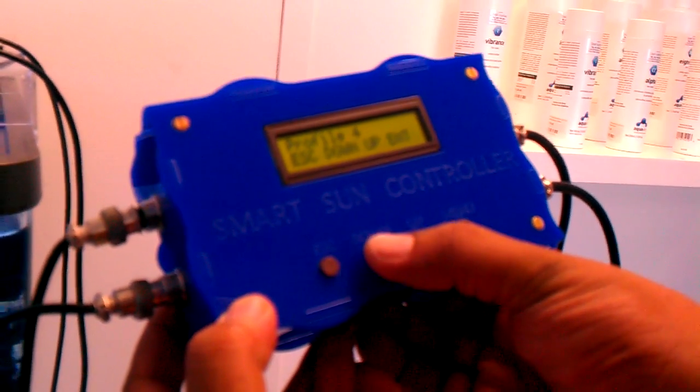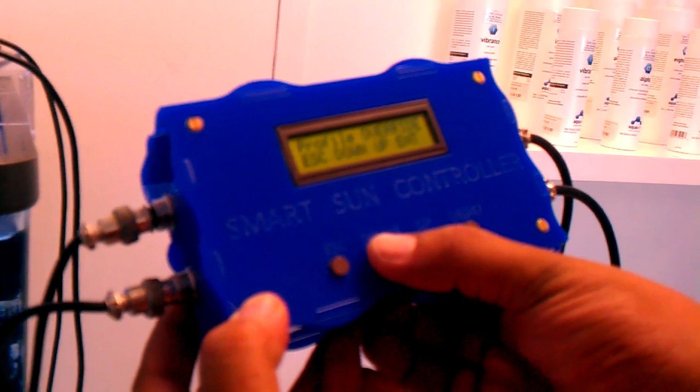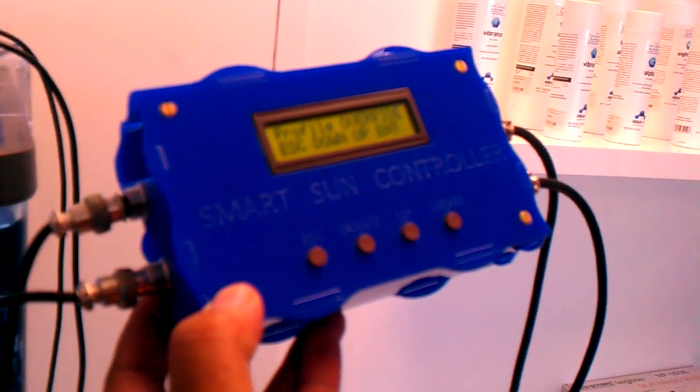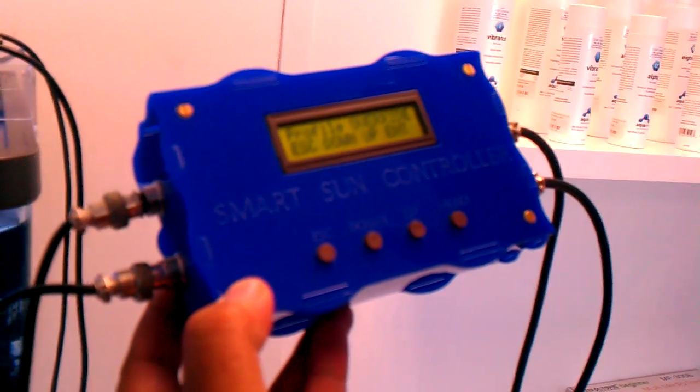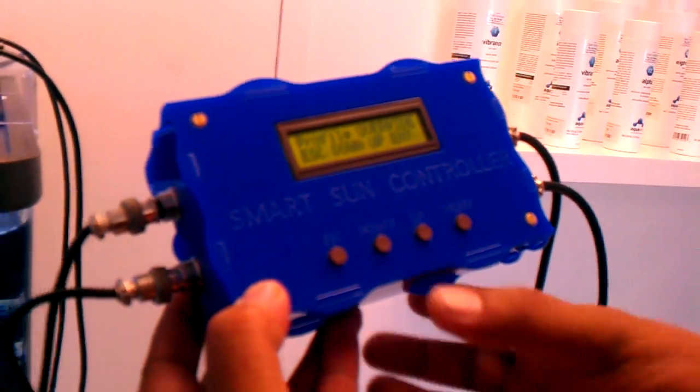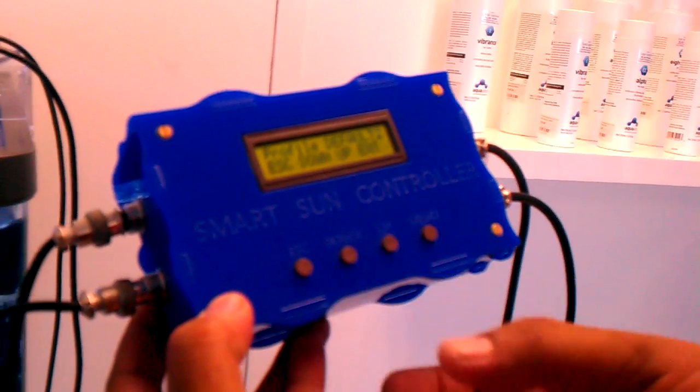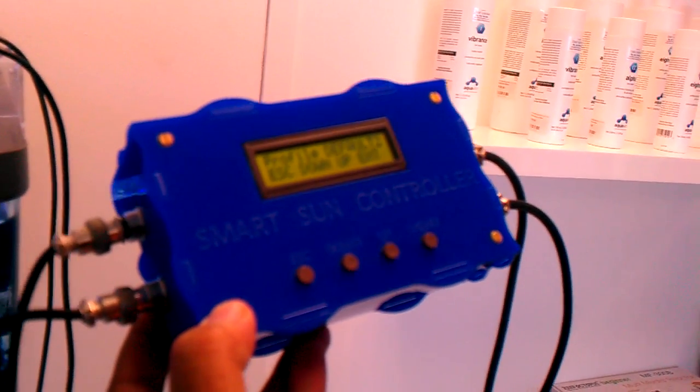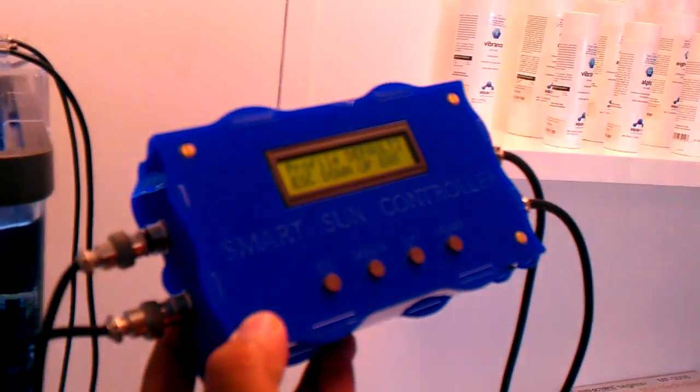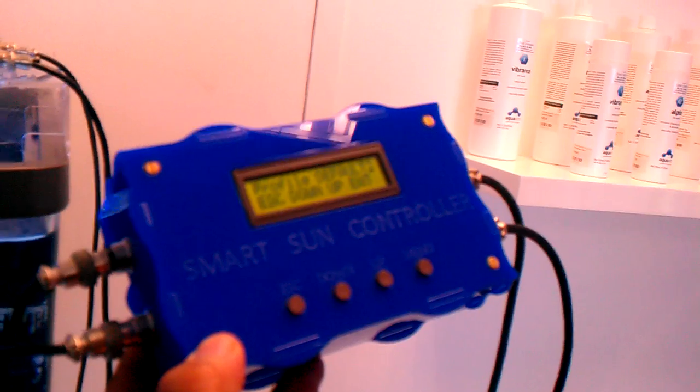You are given a few profiles that are pre-coded. For example, the override profile, which is a profile that you want to override the unit, and your channels, both your white and your blues, will be set to 100%. Then we've got the default profile, which is our profile, which we've basically hard-coded into the unit for the lazy guys that don't want to set up the unit themselves.